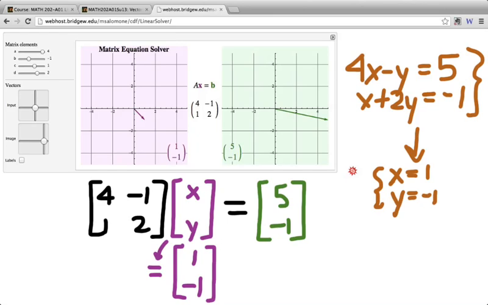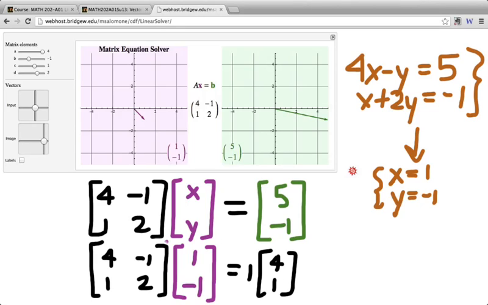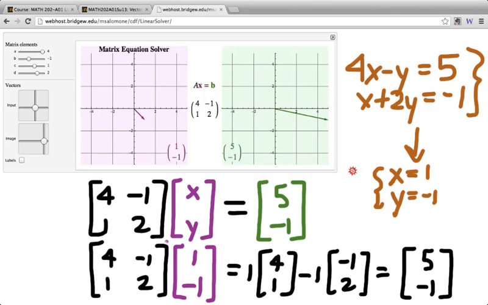And we should check that when we carry out that matrix multiplication, that we actually do get what we expect to get. 4, negative 1, 1, 2. So here I'm going to get one of the first column minus one of the second column. That's 4 minus negative 1, that's 5. And it's 1 minus 2, and that's negative 1. So it works.